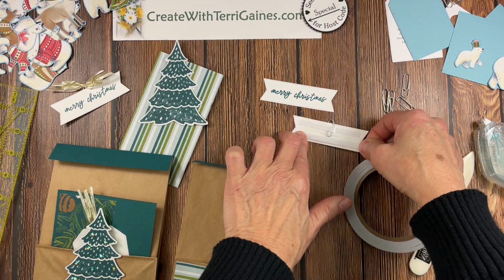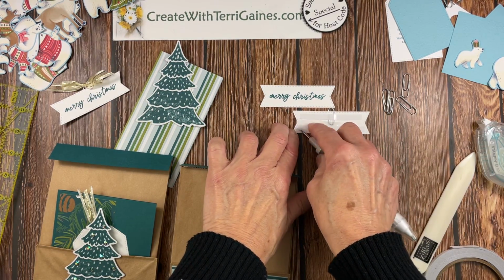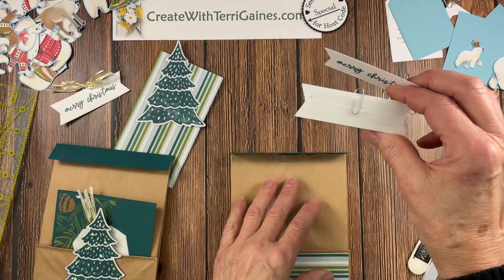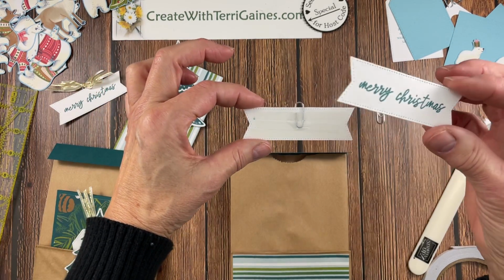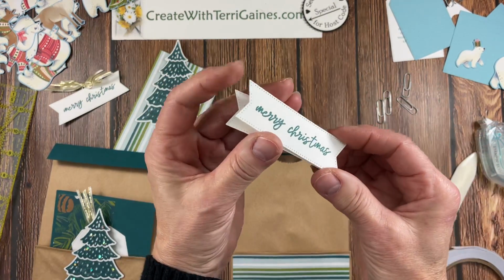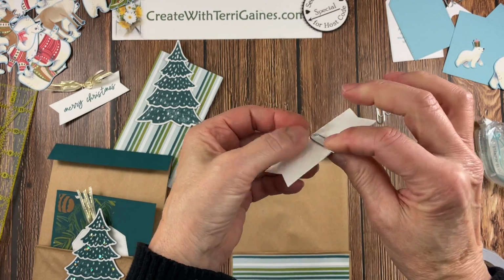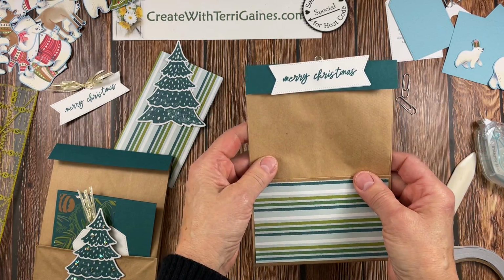Now my videos are unedited, and sometimes I have bloopers, sometimes I misspeak, and sometimes I don't catch myself. But hopefully with the visual, you are able to understand everything I'm trying to show you so you can duplicate the project. So in this case, our images are the same size, and I have adhesive going across the paper clip to help secure the paper clip. I'm going to bring these 2 images together, and that's going to create this closure that is like a paper clip. Now we can add a bow here later, but what that's going to do is allow us to have a closure for our bag.